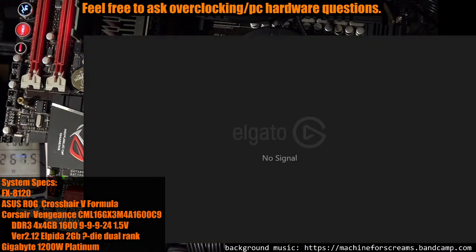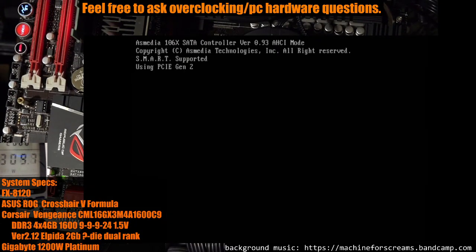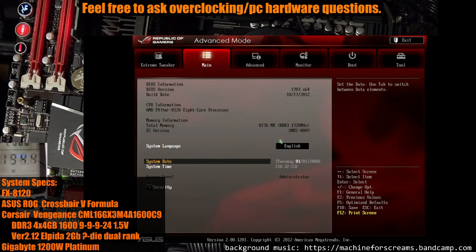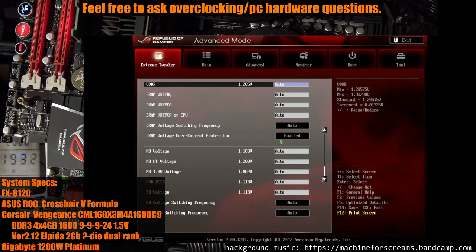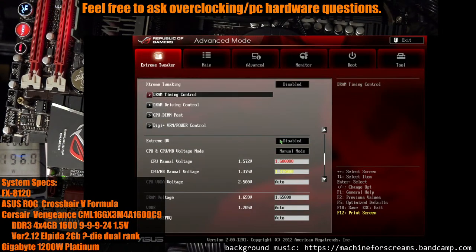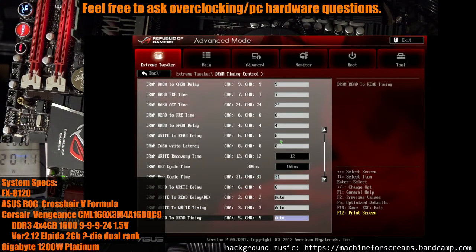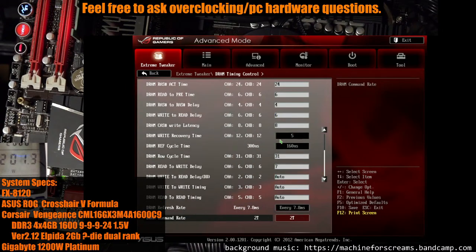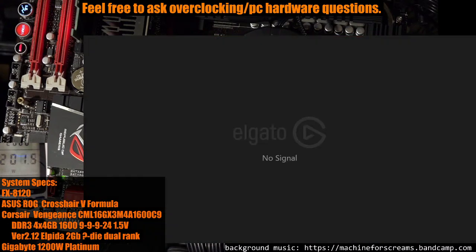Huh, apparently it doesn't. Wait, what? Wait, do I need to raise the voltage back up again? Wait, it is at 1.65 volts. So it has to be this then. There's nothing else that it could be at this point. Because if the tRFC was too low, I'm pretty sure it just wouldn't post.